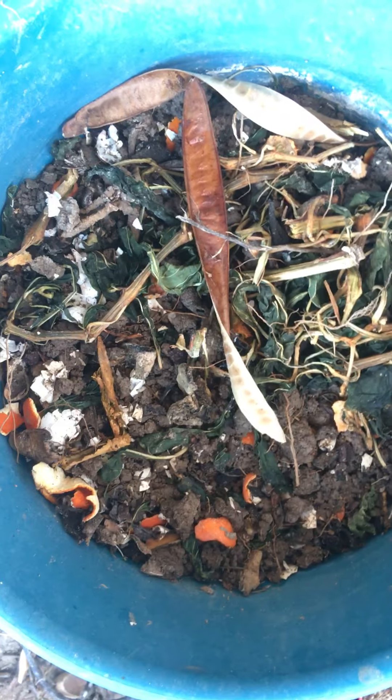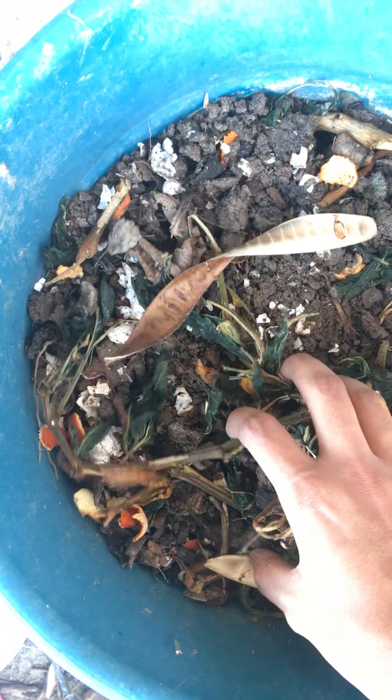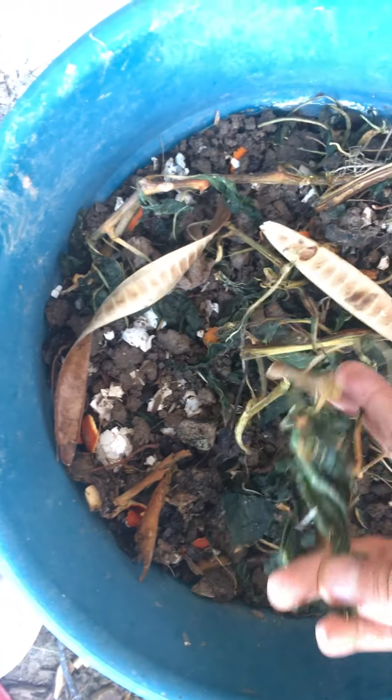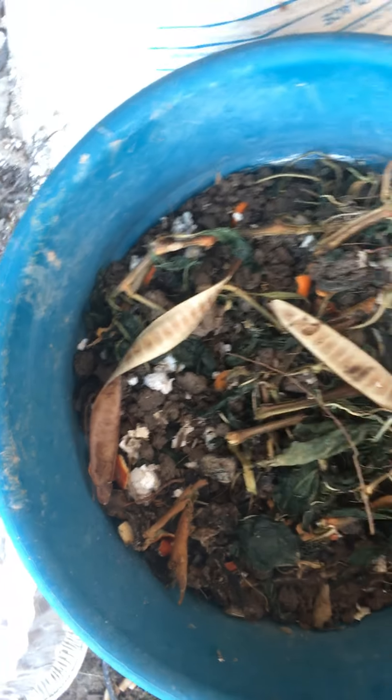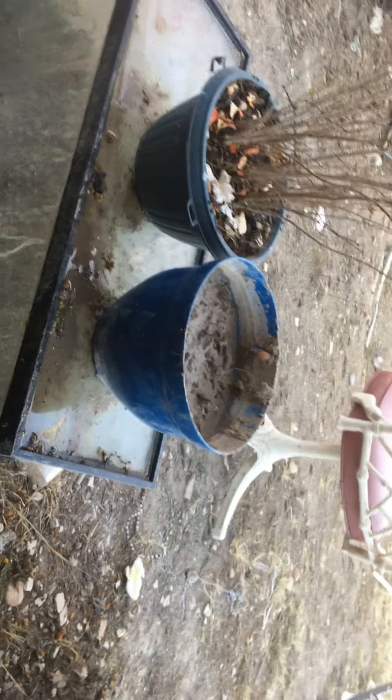My baby girl in the back died, so we're gonna be growing some carrots here. Yeah, some carrots would be good growing here — a little bit of that mix on top should be really good for it. Then we have the one over there, and that one died as well. A little rough, but we'll add structure to it and let it grow.